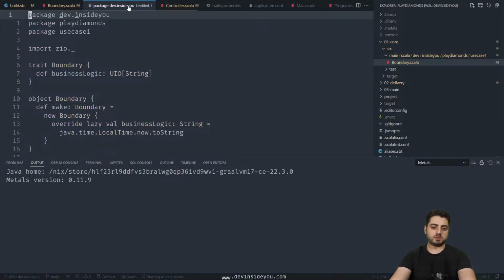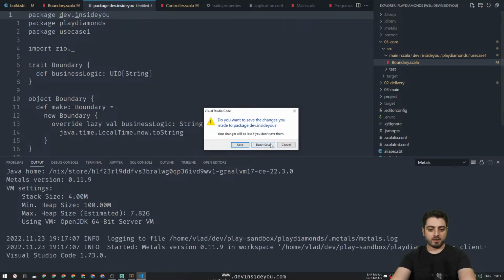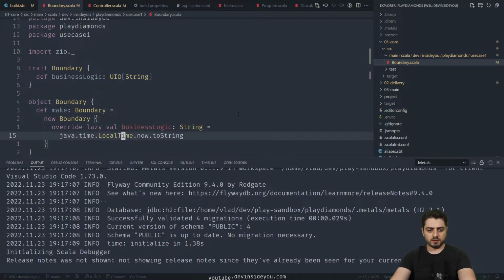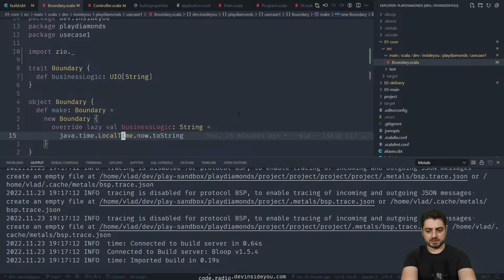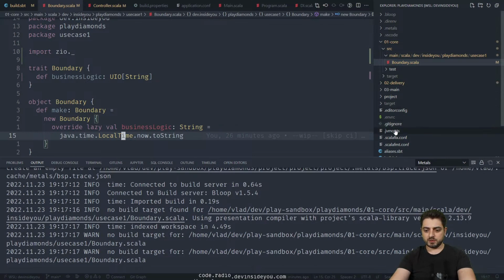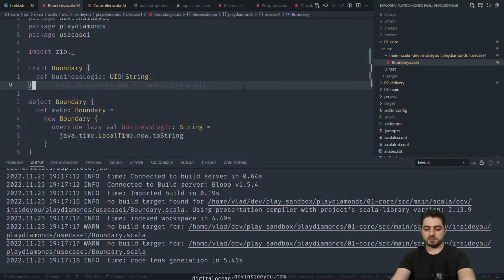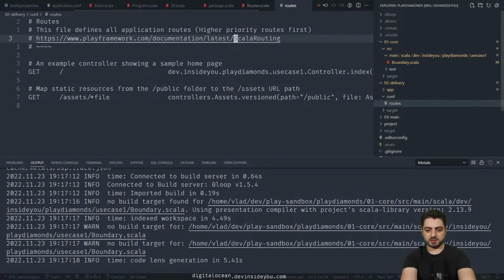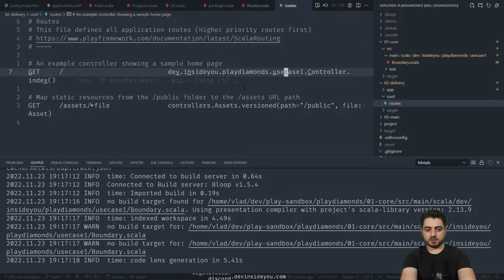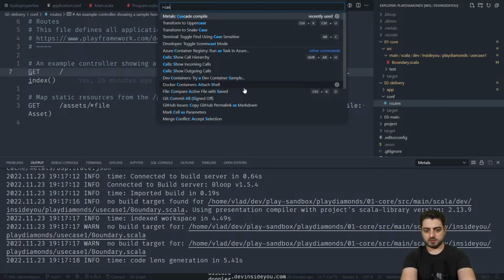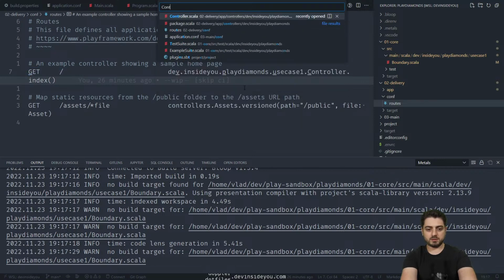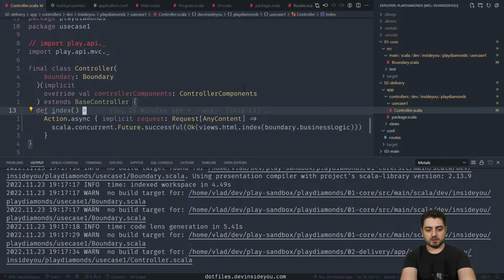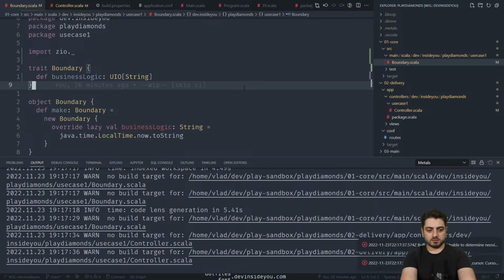Actually, I'm super surprised that Metals even works in Play. I think I managed to jump from routes into this controller, right? Oh, can't now, but could before, or not? Maybe I couldn't.